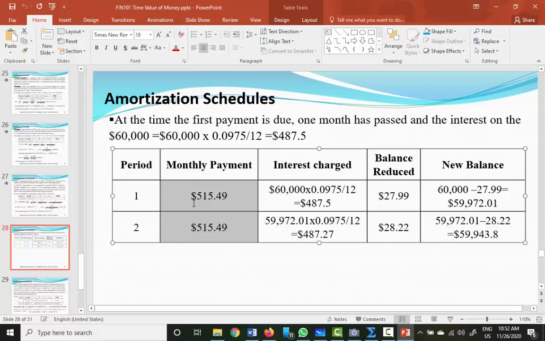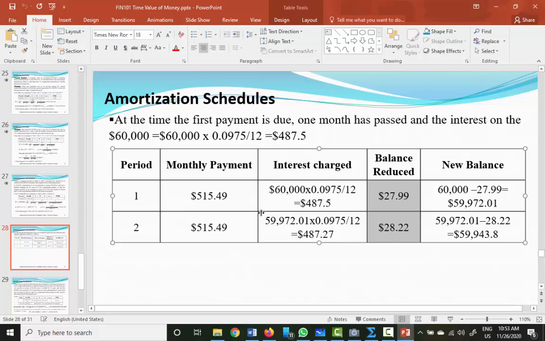You may think that you have already paid two installments, that means approximately $1,031. But according to the bank, you have only paid off this much of the loan. You have only cleared the loan by this amount. That means approximately $56 you have cleared the loan, right?